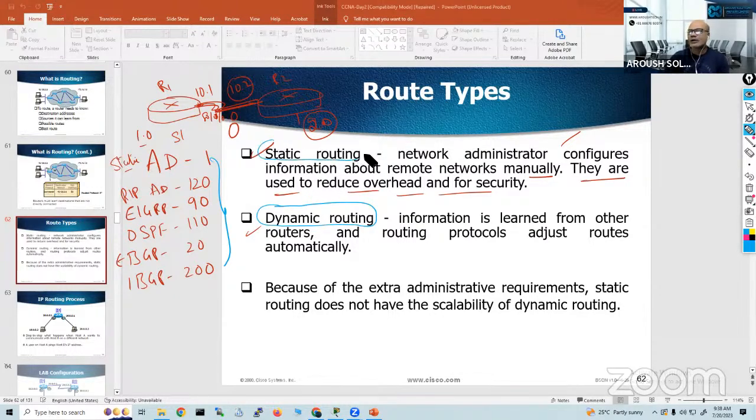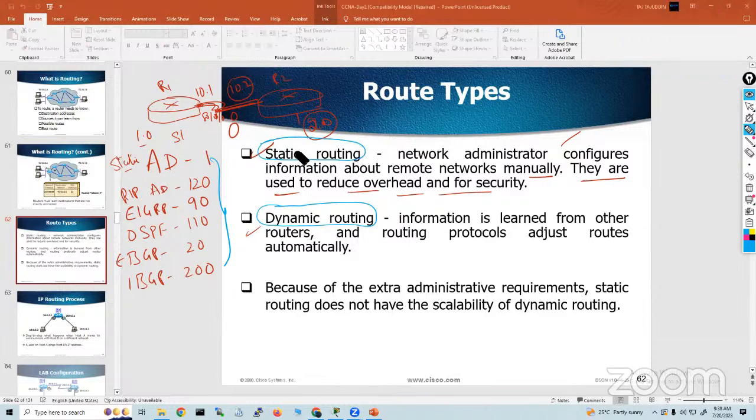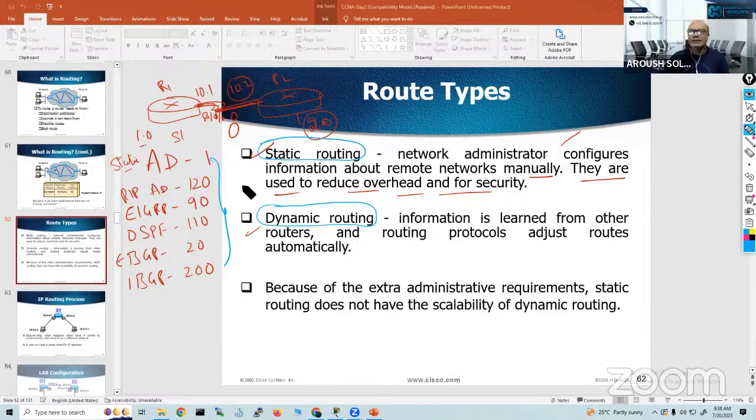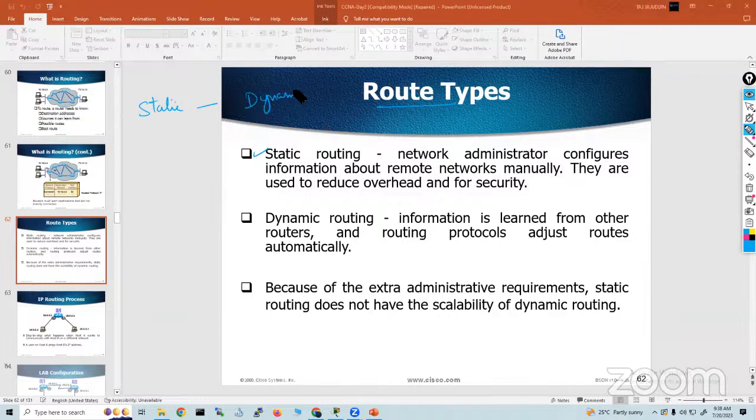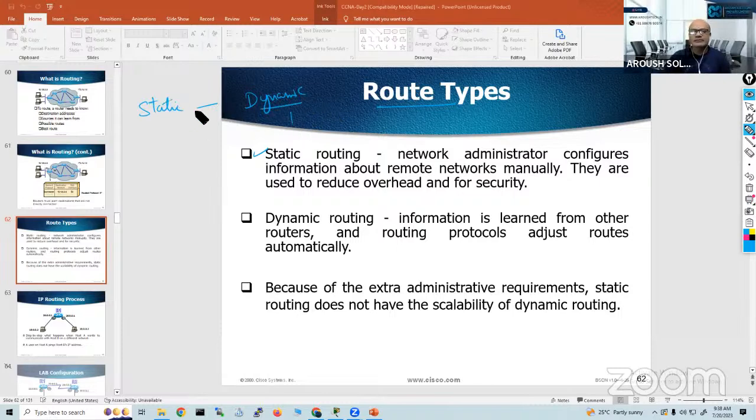Static routing is only one. The RIP, right? No, RIP is not static routing. Static routing is different. You have two types of routing, guys. First, remember this. Let me clean this. You have two types of routing. That is static, and another one is your dynamic. In dynamic routing, static is only one, right?